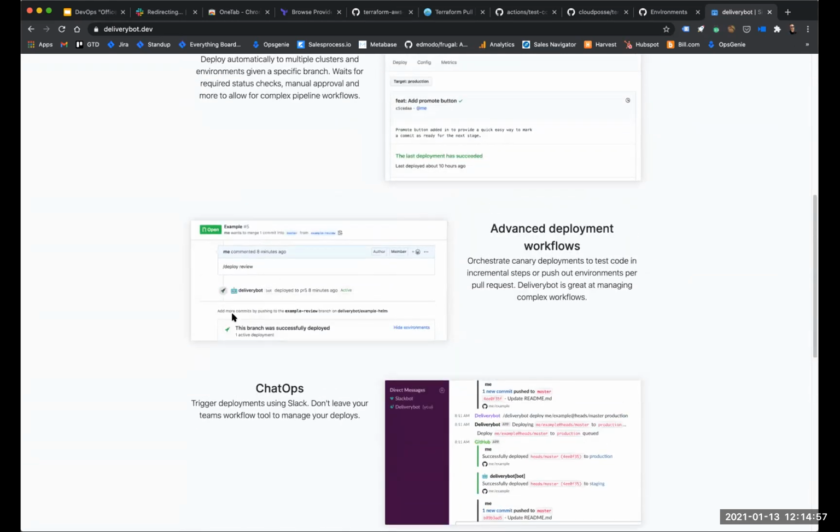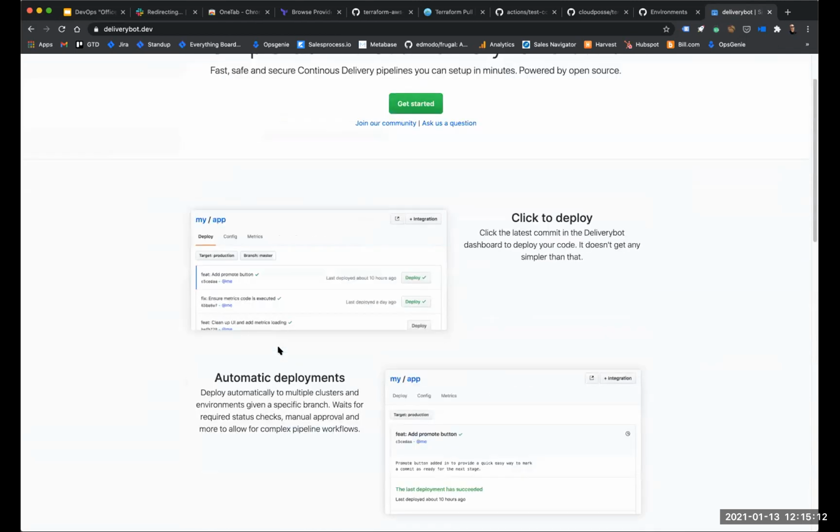It also supports chat ops, by the way, so you can comment on pull requests. It's funny, I saw it today on your module. This is going to be one of the things that we are looking into right now for customers that use GitHub Actions. We need to introduce approval workflows, and I think Delivery Bot will be one of the ways we do it for general approval flows with GitHub Actions.